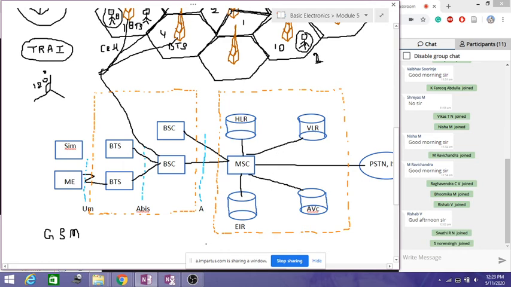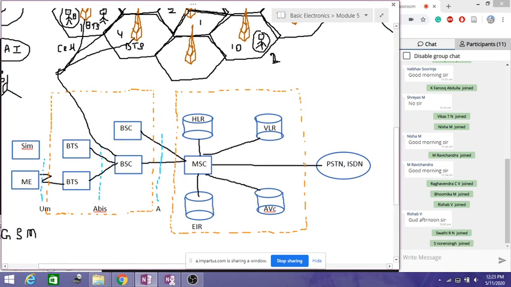So there the contact is established. PSTN is another kind of network. For example, if you're calling from mobile to landline, the same process will carry forward till the MSC, and after this, the MSC is connected to PSTN, that is Public Switch Telephone Network. That's another kind of network, so it is connected to that landline number in the same way.